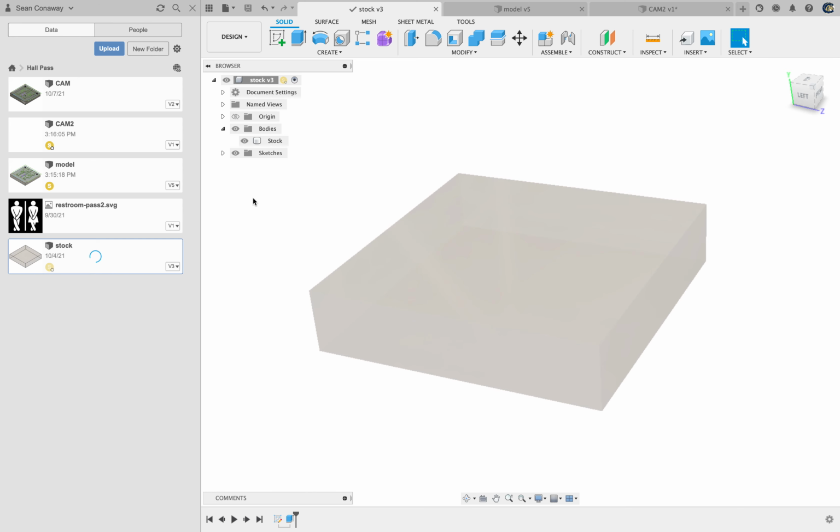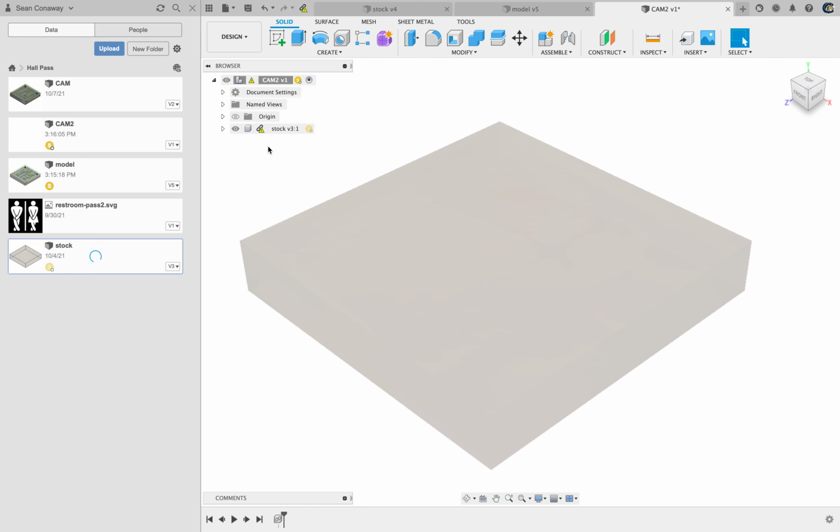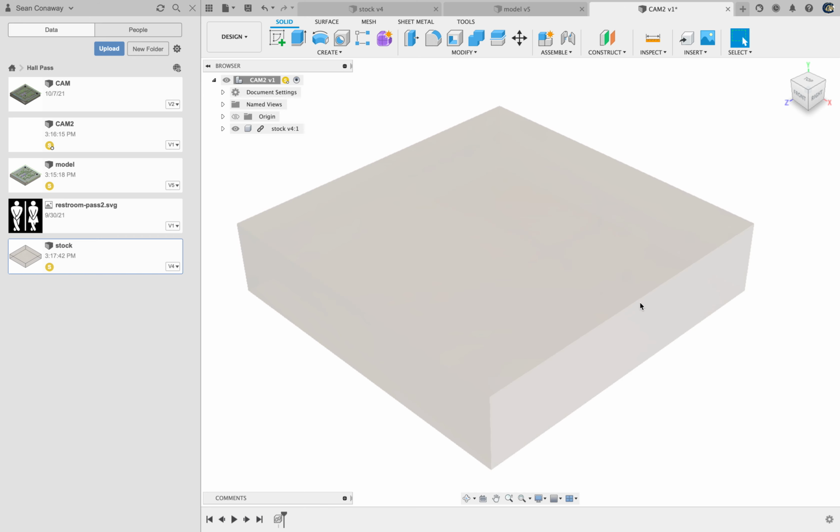Okay, and I'm going to pop back to that CAM2 file. And then, oh yeah, look at that link I was just showing y'all, right? So there is right there a little yellow warning. That means, hey, the file that this is linked to changed. So if I ever see that, I'm going to want to click on the link up here, and that will fix all of the things. And you can see that changed it here.